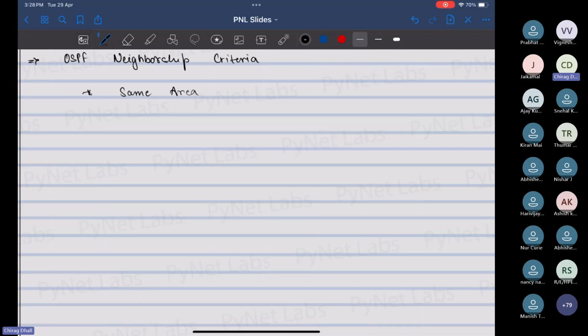So the area number that you create, both the routers should be part of it. Then they should be on the same subnet. Their network should be the same. And their timers should also be the same. The hello and dead time that we have mentioned should match on both the devices. Otherwise, OSPF neighborship will not get established. Clear?